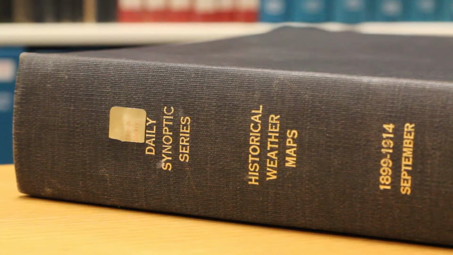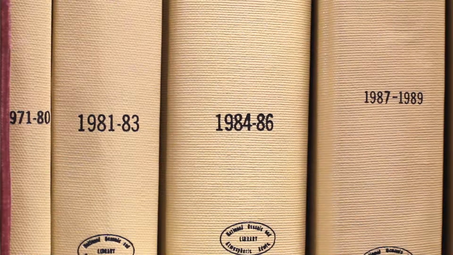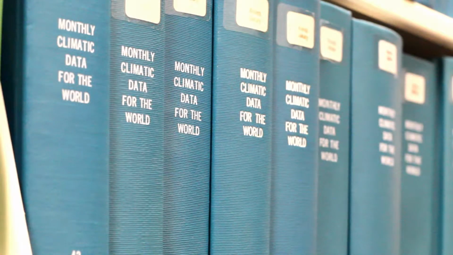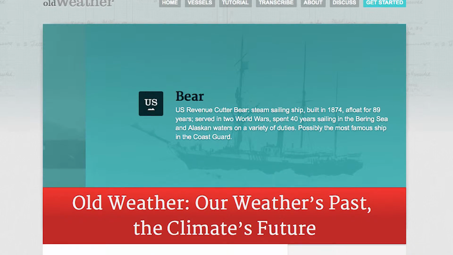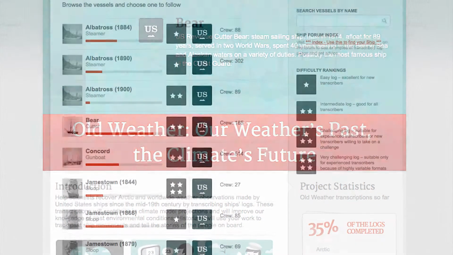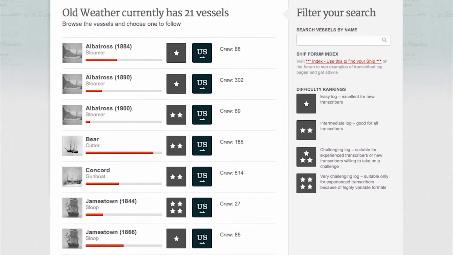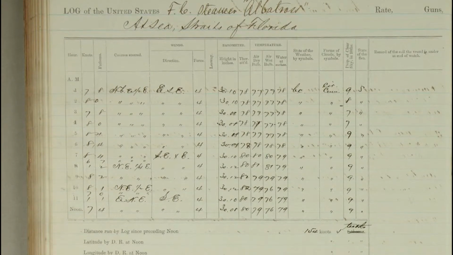The future of the 20th Century Reanalysis project is really in the past, trying to go further back. And we need additional data to go further back. And that data exists. And we're now getting it out of archives like the United Kingdom's archives and US archives, getting images of those data, putting them on the web, and asking the public, citizen scientists, to help us recover that data. And we're getting a tremendous response. We have more than 20,000 users on oldweather.org who help recover the data and some who help quality control it. And then we're going to be able to use that data in subsequent versions of the 20th Century Reanalysis.